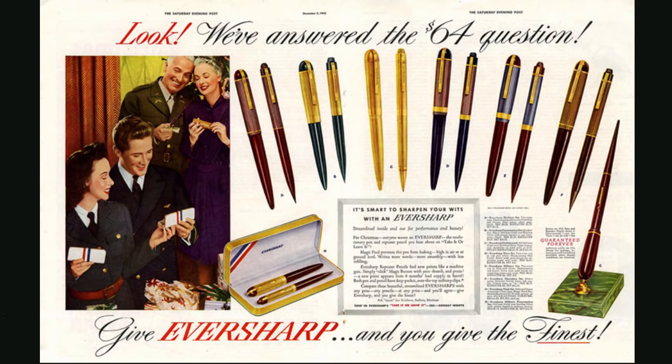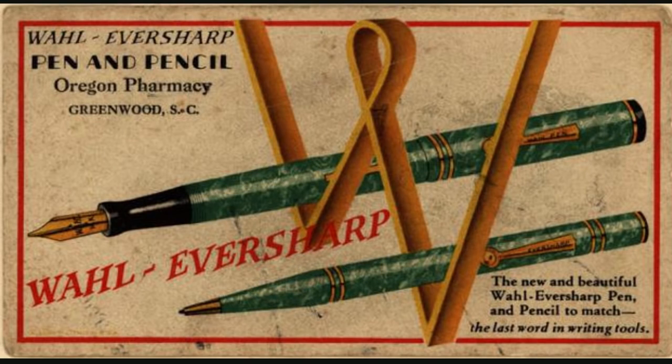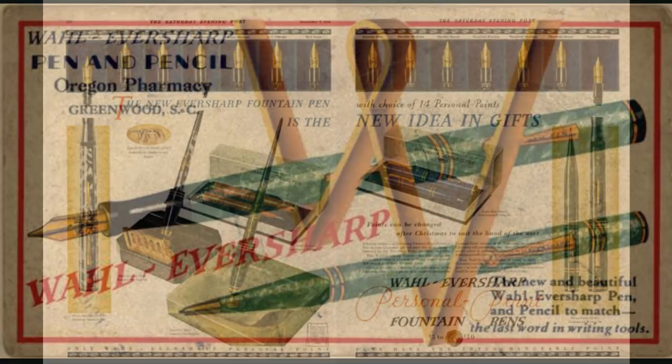In the mid to late 40s, the market was beginning to shift toward ballpoint pens. The company put a great deal of money into research and development in an effort to create a market of their own ballpoint pens. And this proved to be pretty much a financial disaster for the company. The pens they produced were plagued with issues, and the cost of warranty repairs, in addition to a patent infringement lawsuit, really drained the company's finances.